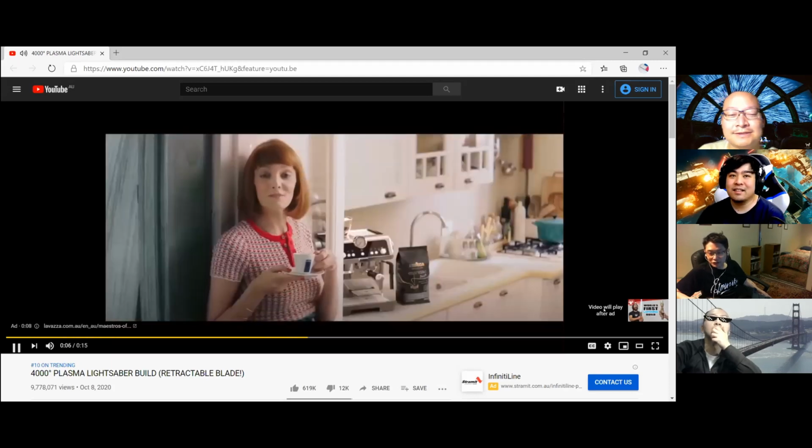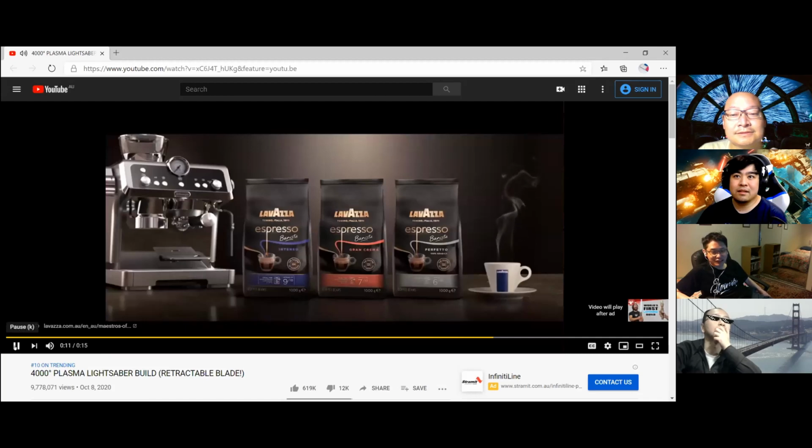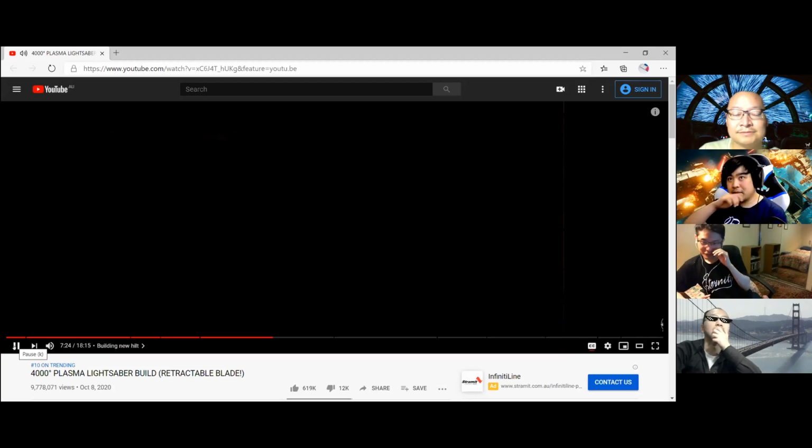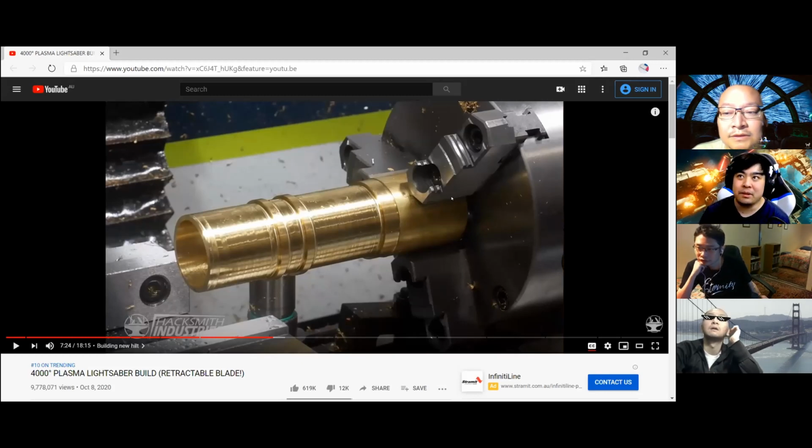It was a good time to say something, I guess, about what we just saw. Looks like a pretty long process, isn't it? Yeah. So Hacksmith, they've been at this for a while. They actually have all the machinery required to build something completely from scratch and make it completely real. So they're building the handle, right?